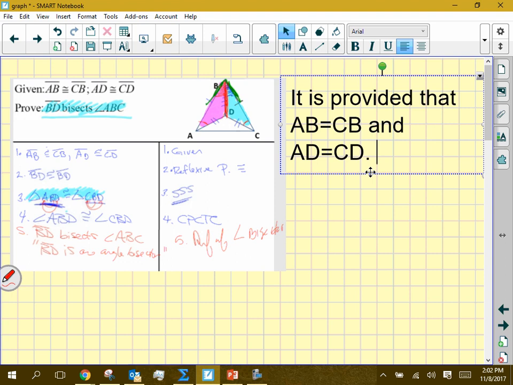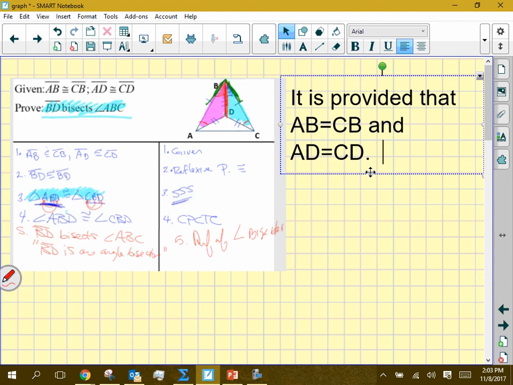Okay? So now I'm going to start. That was statement number one and reason number one, right? I'm going to go through my proof and write statement number two and reason number two, and statement number three and reason number three. But I'm going to write it so it flows, so that I have transitions using words like then and therefore and so that or such that. Does that make sense?